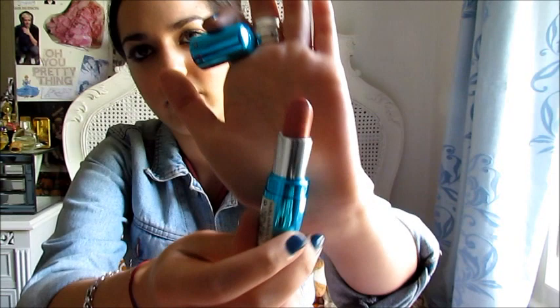Then I have The Body Shop's Cocoa Butter Lip Butter — I really like that. Then I have an Essence brush that I use for the bronzer — Claudia got this for me in a swap and I really like it. Then I have a little mini Burberry London perfume that I got from Boots at the counter. Then one of my favourite lipsticks ever — the 17 brand in Beehive.